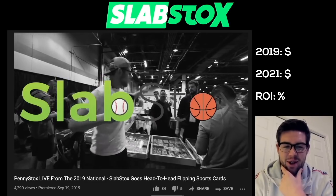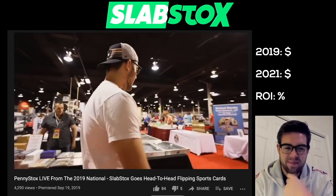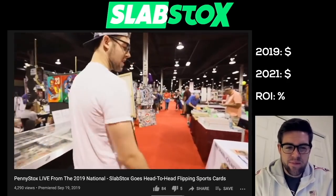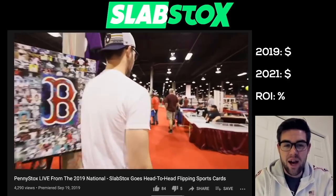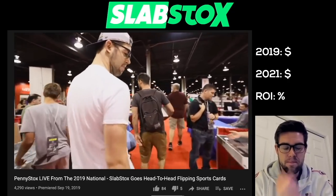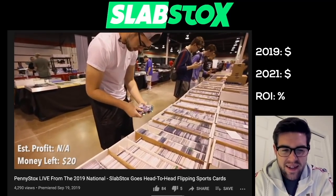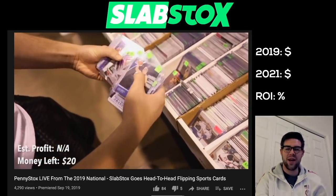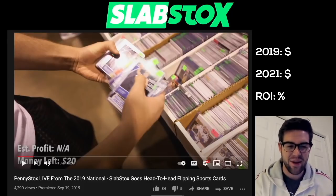Look at that vintage logo. I haven't even been around this show yet — it's my first time actually going out to buy stuff other than a couple of vintage cards. Hard to get out when you have a booth. I'm doing my best to find some cheap modern. The $20 limit is quite hard. Got some rookies over here — we got a Luka Optic, the rookies on top. Right away, got a Luka Optic. We've got to go check that on eBay.